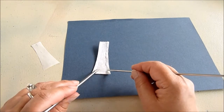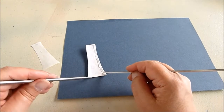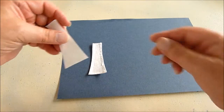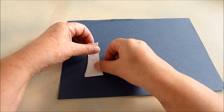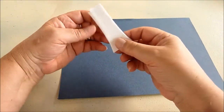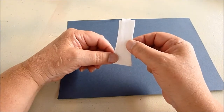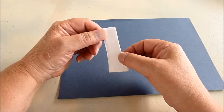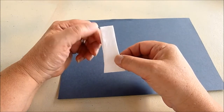Okay. If I want to prepare all my pieces, of course, the problem with this would be that you'd be stuck with a whole bunch of pieces sitting around with the sticky side open. But what you can do is just go ahead and put your paper back on until you're ready to applique. Okay? And so that way, protect it. So the other thing that I would do also is I'm going to applique this piece by piece. I'm not going to lay them all down and then start stitching. I think I'd rather just go piece by piece, working through the numbering on the pattern. So let's go do that.